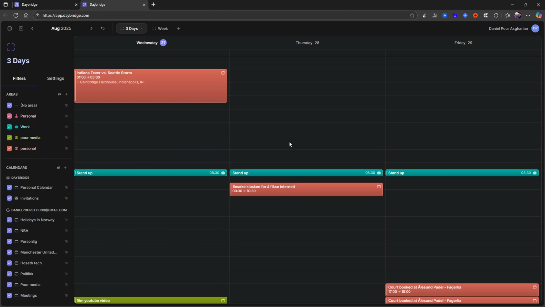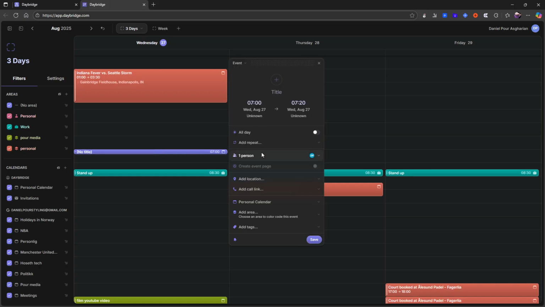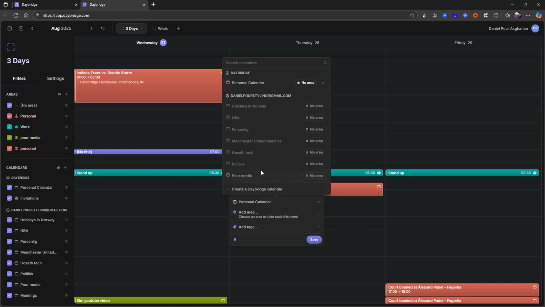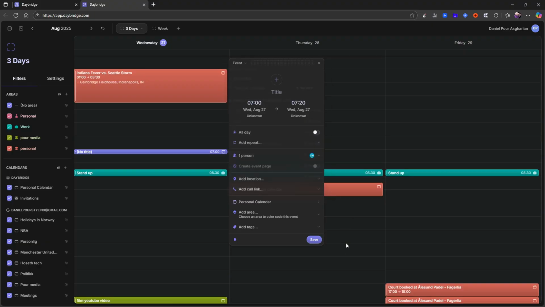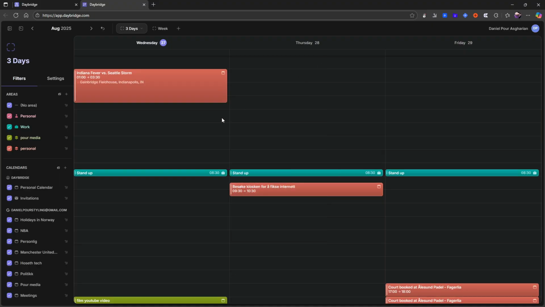I haven't figured out a way to send things into Google. Like if I open this up, I can give it areas. I will come back to that later, but I can't click any of these. Seems like it is currently a one-way sync. As I said, it is an application at a really early stage.